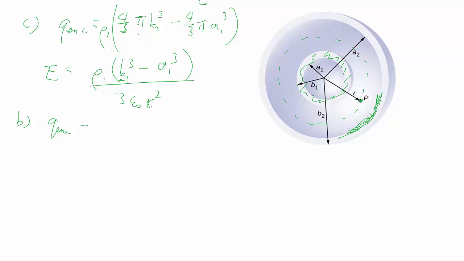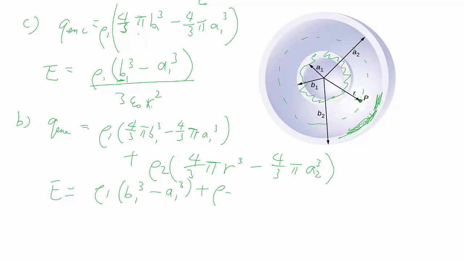So your q enclosed is both what we had for part c, and some parts of the charge of the outside. In this case, the outer sphere is r, and the inner sphere is a₂, the radius of it. Same kind of cancelling applies.